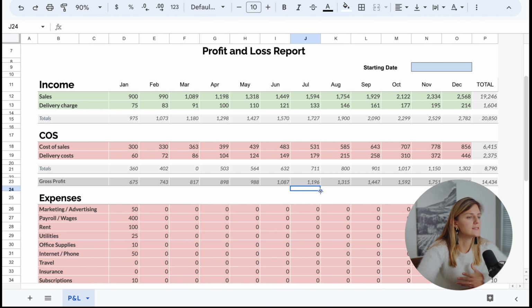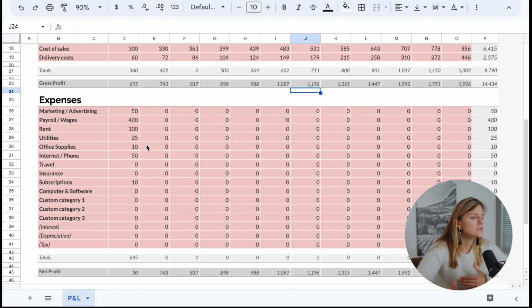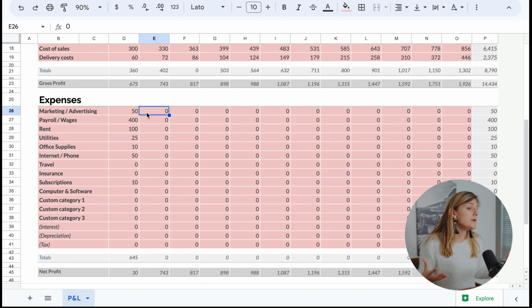Moving on to our expenses. Here, we're not going to be using the same percentages because these costs will vary a little bit. So in terms of marketing and advertising, it will be a conscious choice for me to decide how much I'm going to be spending. Say that I said, well, in January, I did a bit of a bigger push. I don't want to be spending £50 per month, but I want to be spending more like £20 per month and then grow 10% month on month.